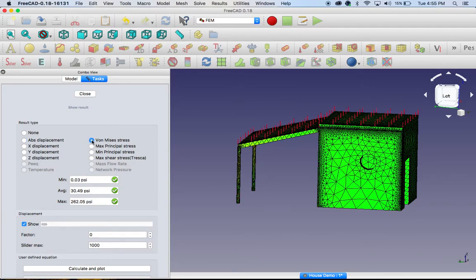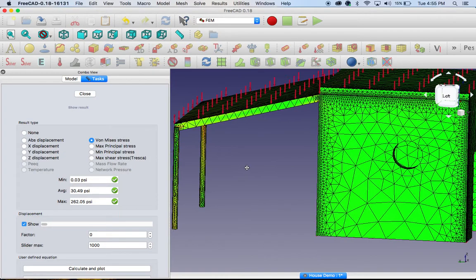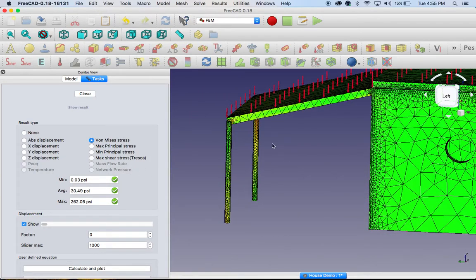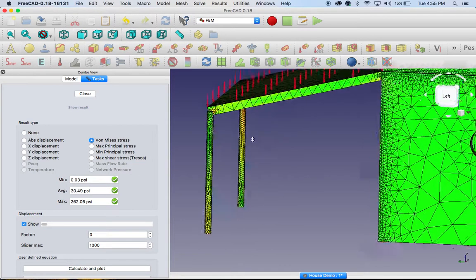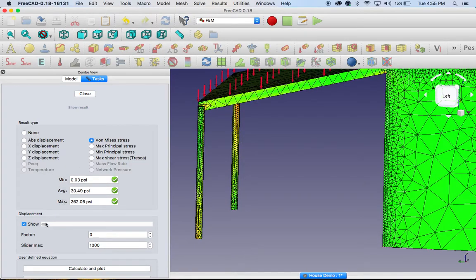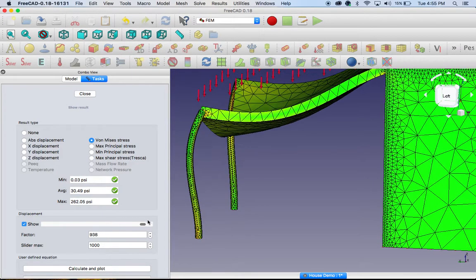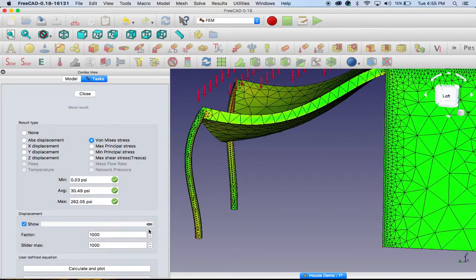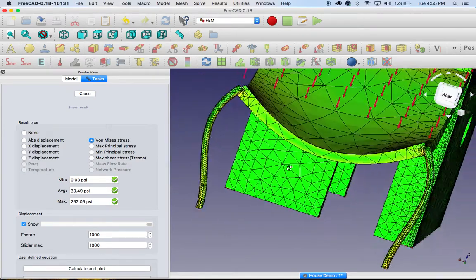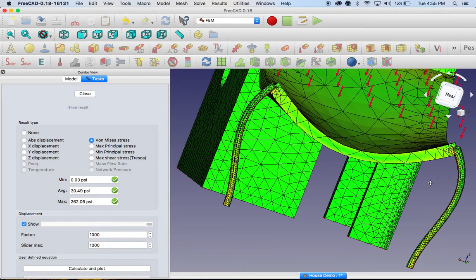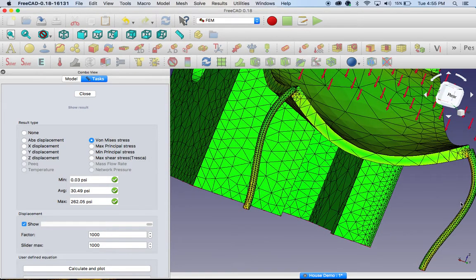So if we want to look at some of the stresses, if we zoom in a little bit, the stresses on these poles you can see are going to be where these yellow areas are, or these red areas. So I can adjust that. And you'll notice that a lot of the stress tends to be at the areas that would like to bend, like down here, but are stuck in the ground. The ones that can bend a little bit more, it depends. Although if I zoomed in on the other side of this, I would expect to find, yeah, you'll notice on the inside here, there's some orange and yellow.